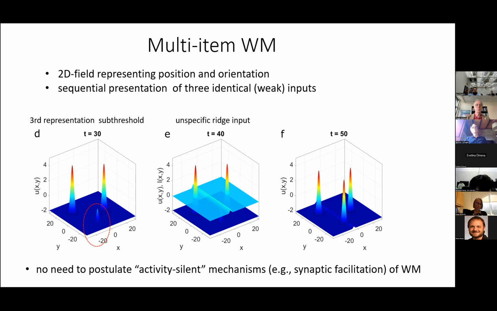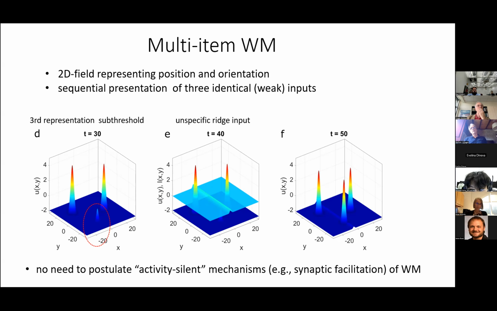So we don't need to postulate this. I know that Sebastian, for instance, in his work has shown that the fMRI data they use to say there's a need for an activity-silent mechanism can also be explained with activation-based representations. But for the Amari case, of course, this suppressed representation would go to resting state, so the memory would be lost altogether. But here in this case, we can recover this.